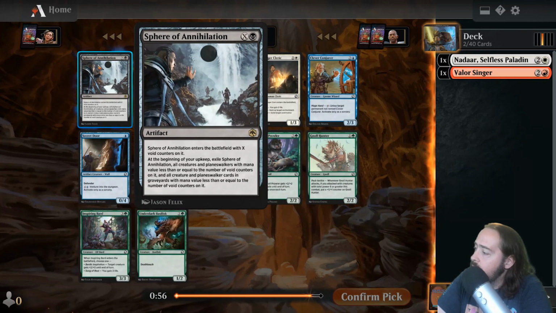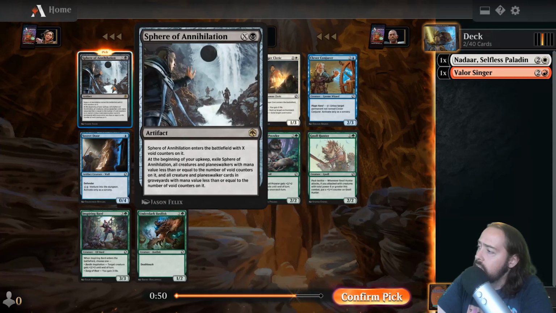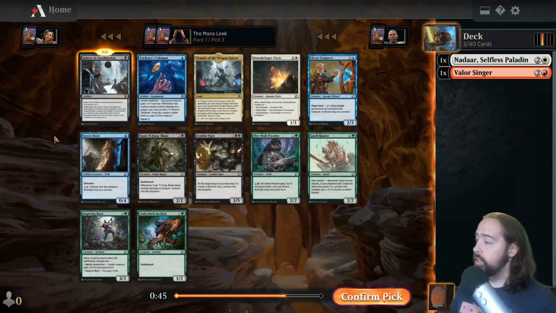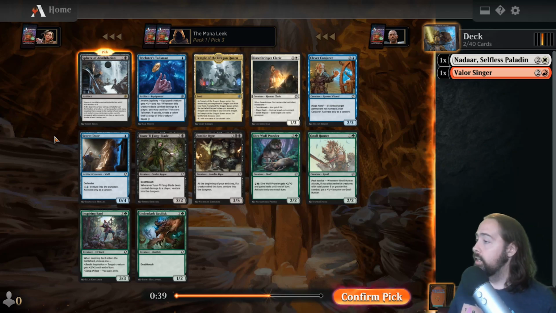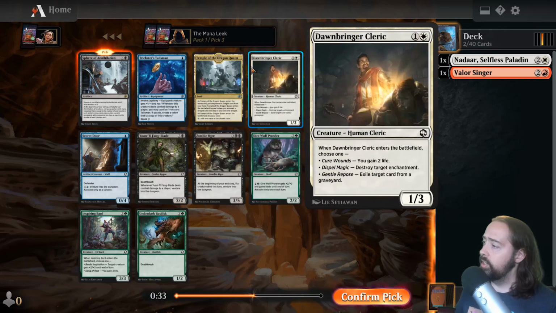Getting past a Sphere of Annihilation is kind of nutty. It's a very good card. People don't seem to understand that a splashable, easy to play, potentially asymmetrical board wipe is really good. Beyond that, there's a Gnoll Hunter that I'm looking at. Red obviously has already been cut from this pack, which means there was, what, one red card? Possibly a second one in the uncommon slot.